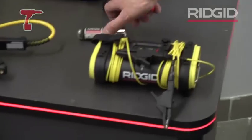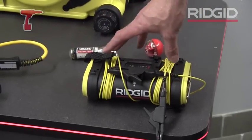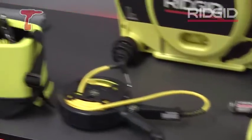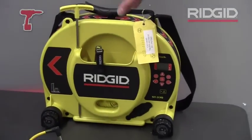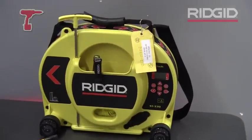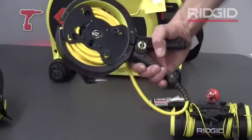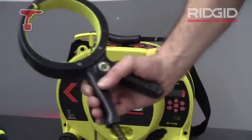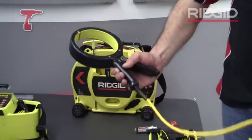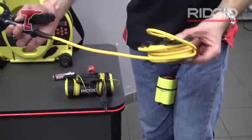Buried cables and buried pipes also carry naturally occurring signals and the SR20 can locate those. These transmitters — we've got three, with various power outputs starting at around 5 watt, up to 10 watt, and then up to the big Q ring. These put out power that can then be traced on buried cables and pipes. We also have this clamp device — you can clamp it around a cable or a pipe, connect it to a generator, and then squirt your own signal down the cable.